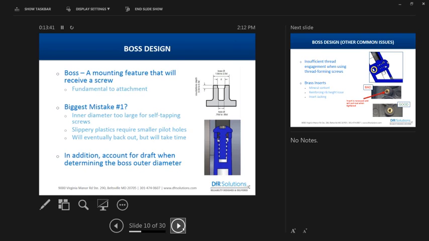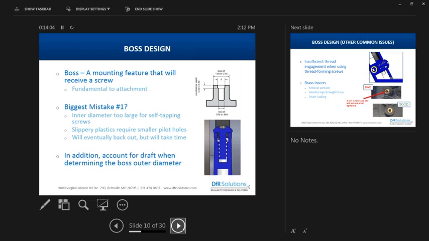You've got to be aware that if it's a slipperier plastic, like a polypropylene, the pilot hole has to be smaller. You also have to be careful that you take draft into account when you're designing your boss, because the boss diameter should be around 1.8 to 2.5 times the diameter of the screw.